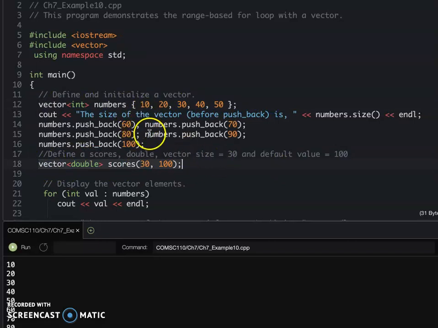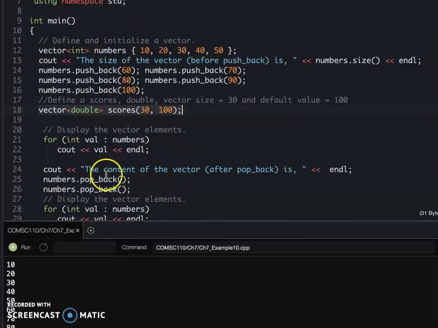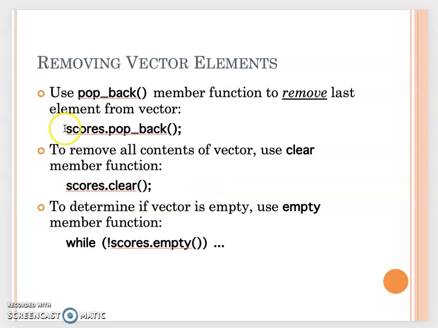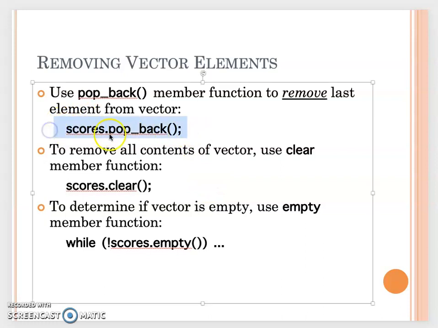And afterward, they have flexible capacity. So that's why you can push back to the end. You also can pop back to remove the data from the end. So that's we show you about the member function.